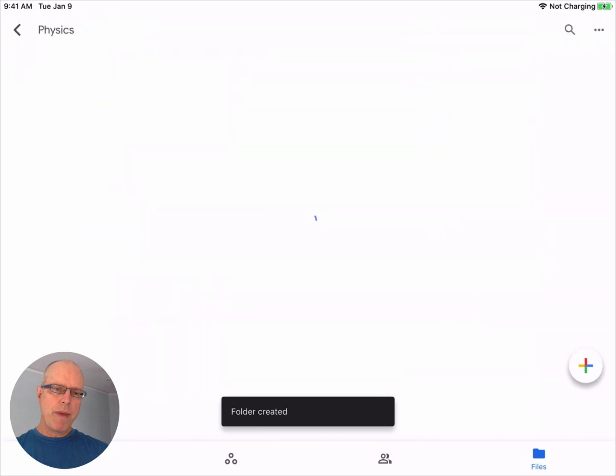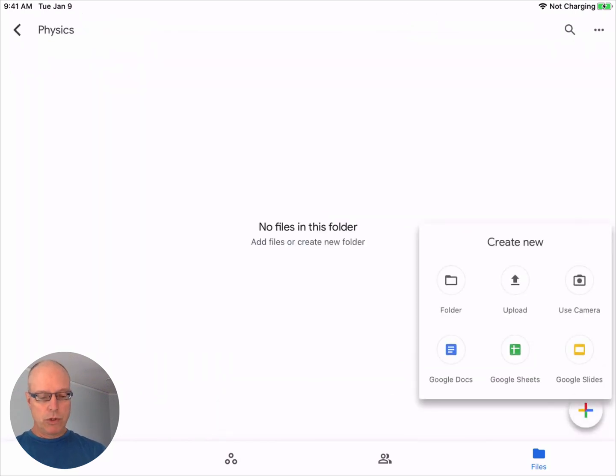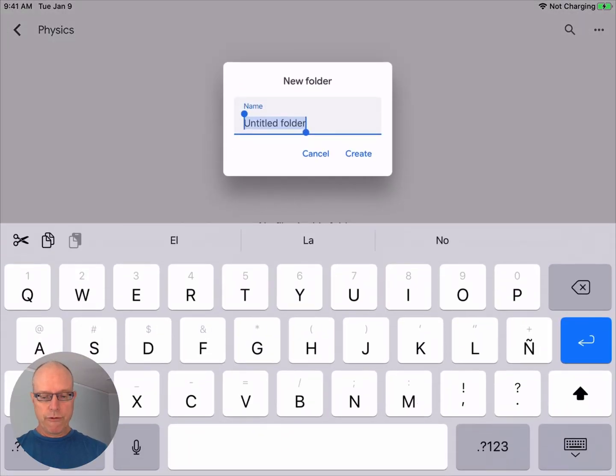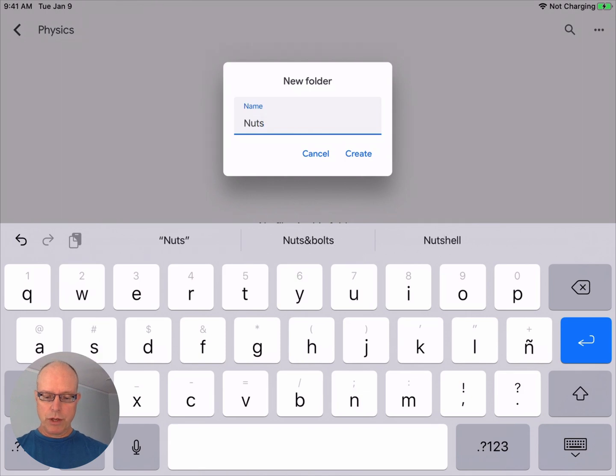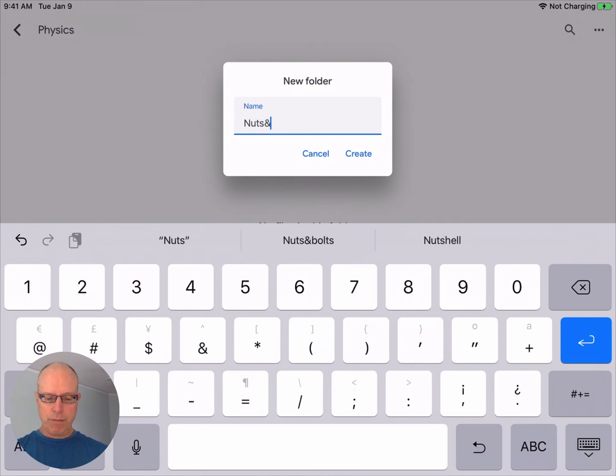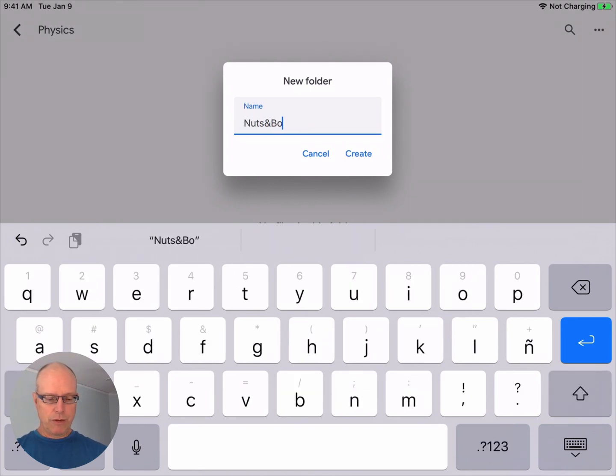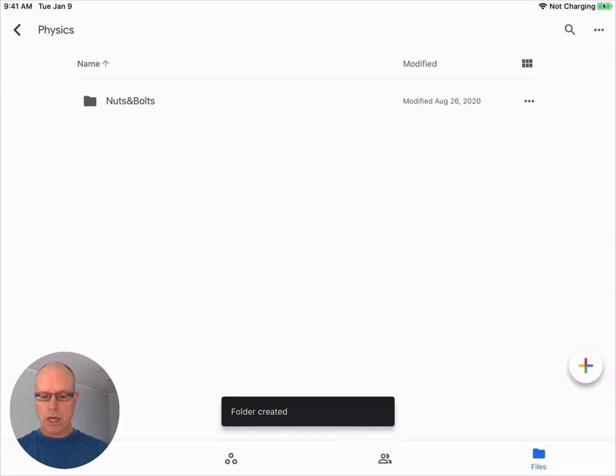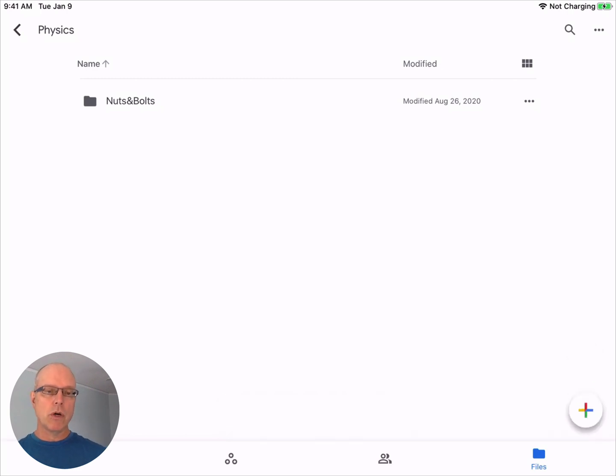And then maybe if I'm feeling extra organized, I'll set up a little subfolder. The first topic for the year is us working through all the nuts and bolts types of stuff that we're going to do. So see if I can spell that correctly. And it looks like it did. So what I just made is a subfolder for our first module. So we have maybe 10 different modules during the year. And if you want to create one for each module, it might help you stay more organized.